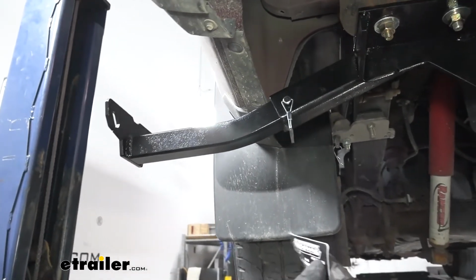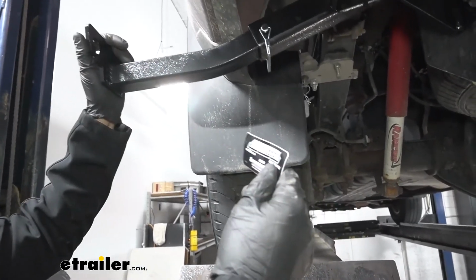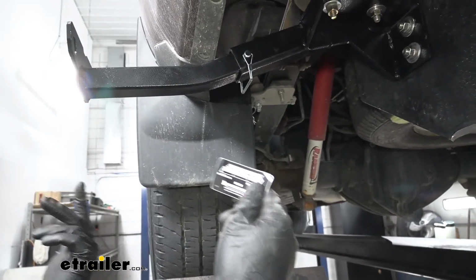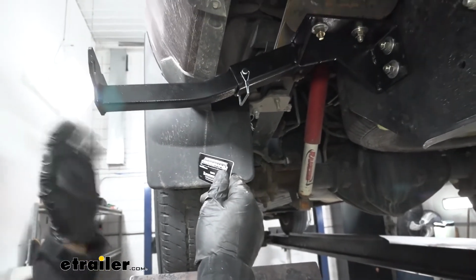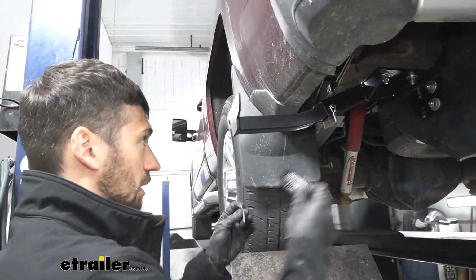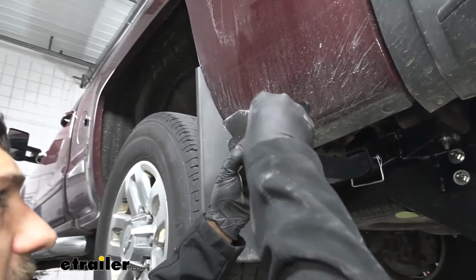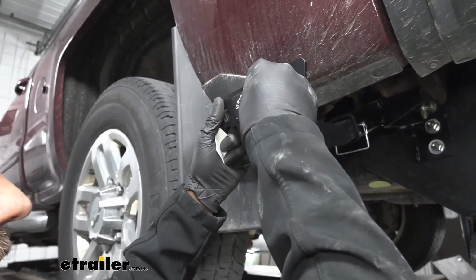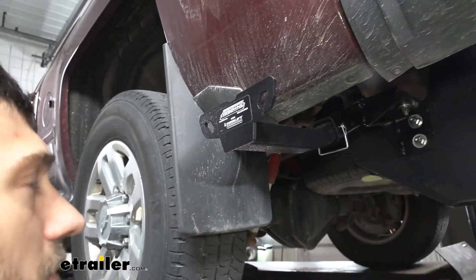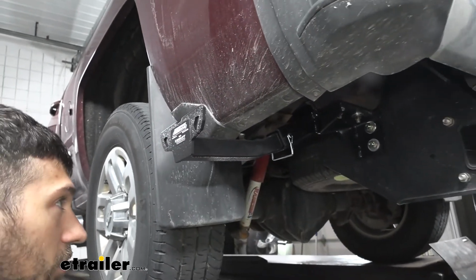And then finally, we're going to have some stickers in our kit here, which are going to help us when we have these off inside the vehicle. One's going to be labeled the rear. Our front ones are obviously going to have a sticker for front. That way, when we are ready to get set up, we can easily identify which tie-down insert is for the front or rear. We'll go ahead and just place that on the center of our tie-down insert. Just like that. Now we can go ahead and repeat this process on the other side of the vehicle.